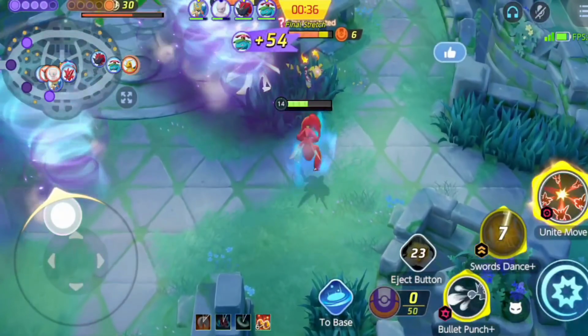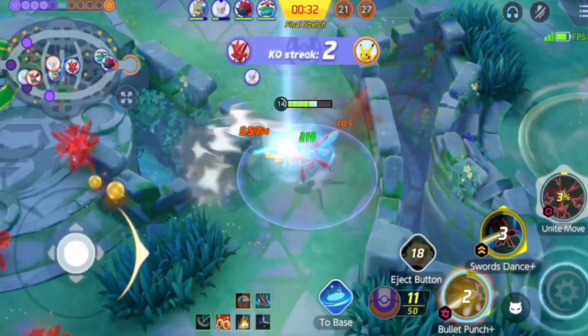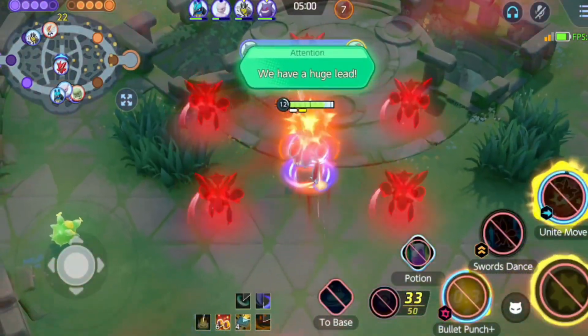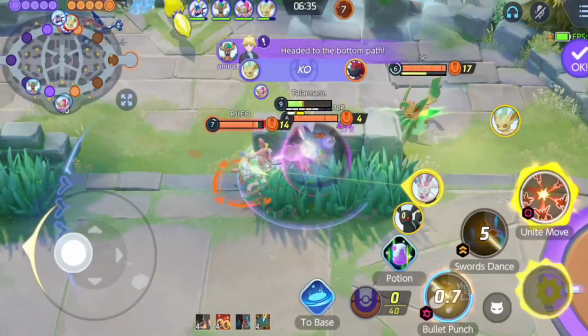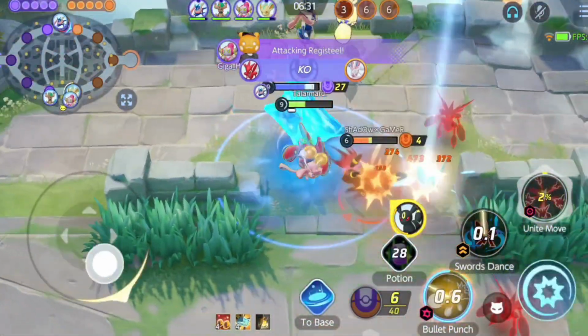In number 9, we have Scizor. Scizor is one of the Pokemon which deals damage gradually. He deals burst damage only with his Unite move. He is one of the Pokemon which is very easy to master. All you have to do is spam the vote button while using Scizor. If you are new to Pokemon Unite and looking for a strong Pokemon, I would suggest you play Scizor.